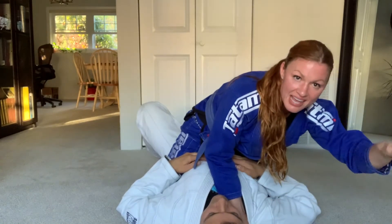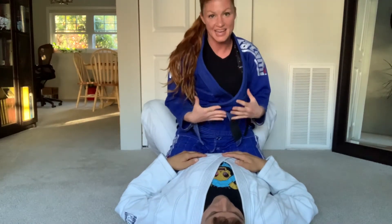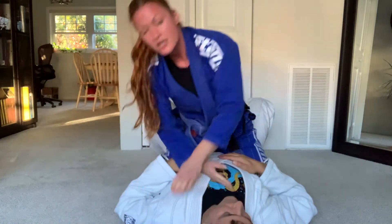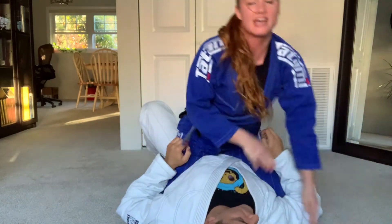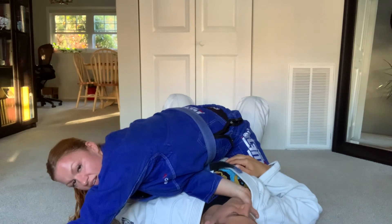And then in order to get this hand over here safely, I just rainbow across like that. That rainbow action — that moving hand — acts as a moving post. That way, by the time I'm getting over into danger land, I can cross post or post with my head. So always think about: first, get into your mount position flat and wide until you get your breath. Then if you want to go for that collar choke, make sure you are off to one side so they can't bridge and roll you to the other side, and you have your posts — straight out on the same side, on the other side, and with your head.